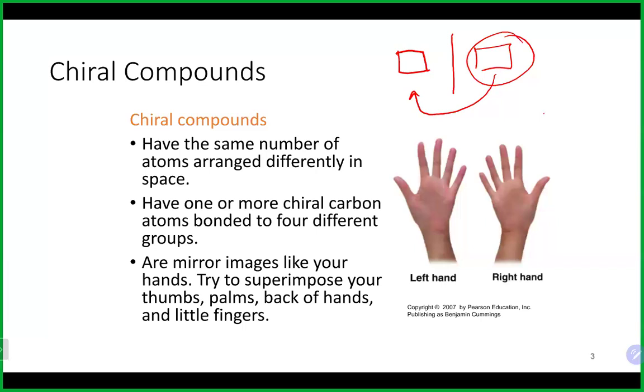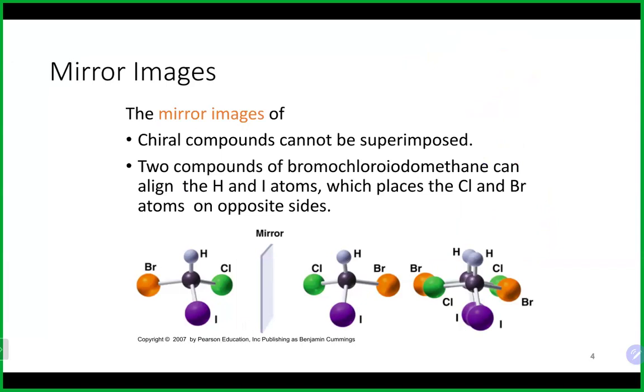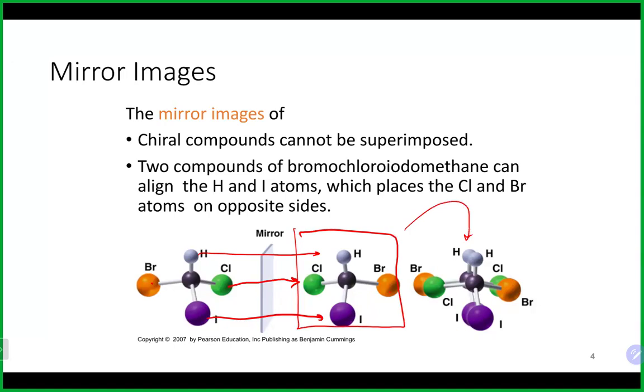An achiral compound, as we'll talk about, is something that does have a mirror image that can be superimposed on it. And here's an example where, if we take a mirror image here, a chiral compound cannot be superimposed. So if we were to put this guy up against the mirror, again, we're going to get some reflection there. That's going to go there. That's going to go there. And then this guy's going to go in the back. Once again, if we were to grab out the mirror image and try to superimpose it on the original, you can see that the green and the orange don't really match up.